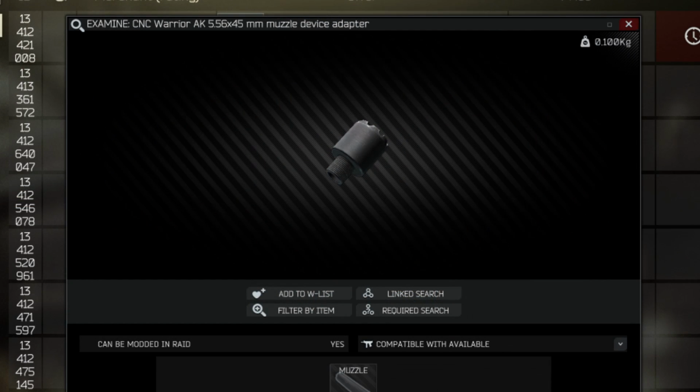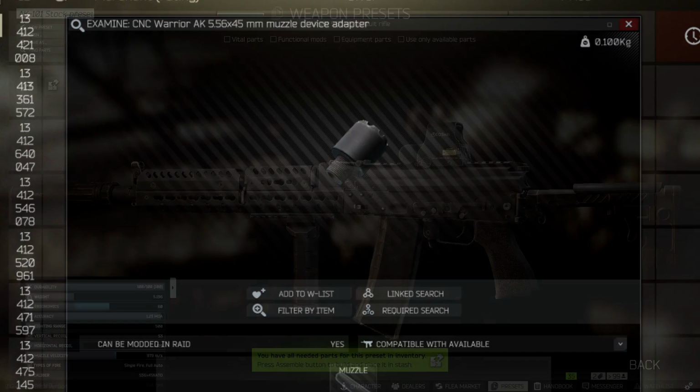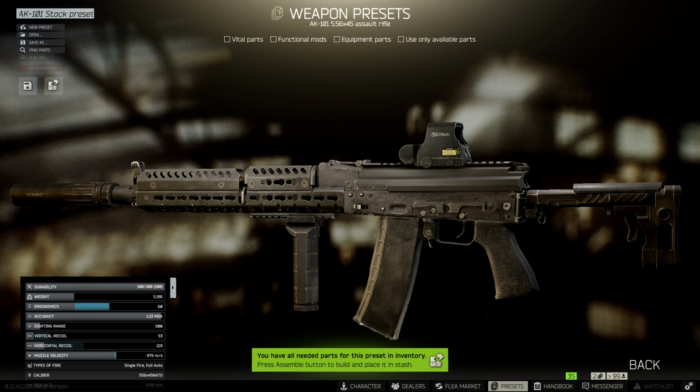At Mechanic level 3, you can get the CNC Warrior 556 AK adapter, which lets you attach modern suppressors like the Wave or KAC onto the AK-101 and AK-102. This is a pretty cool attachment and could make the 556 AKs way more useful.